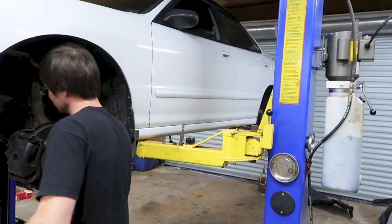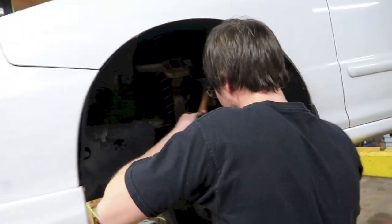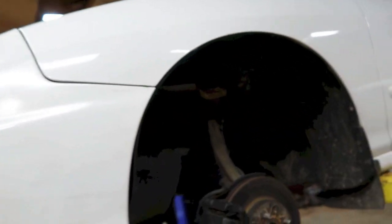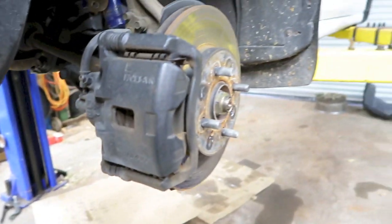Alright, so we got all the coils back in. Spring compressor was being a pain in the ass. So we're hopefully going to see how it sits. I'm not going to put those control arms in yet because, like we showed you, there are some old crappy adjustables in there right now. But we'll see how it sits, see how it drives, and see if we need to do anything else.